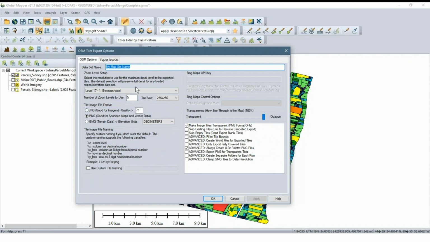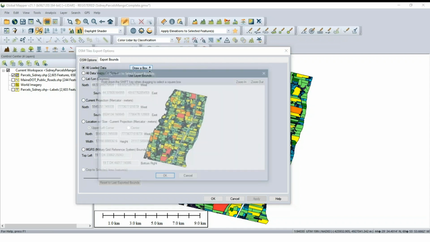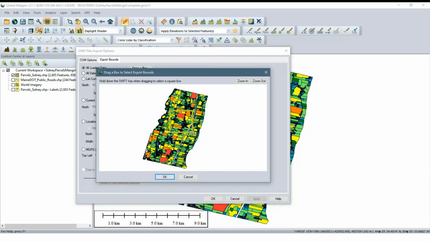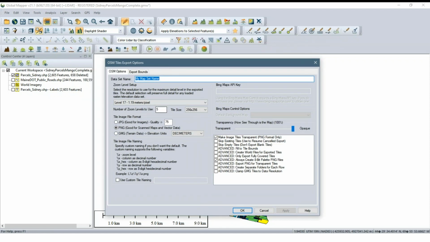So essentially you want to click your zoom level, and what type of tile image format you want. We have much more advanced settings here on the right side. You have export bounds based on loaded data, or certain bounding blocks of lat long if you want, or you can simply draw a box on a particular section of your data, and it'll only export that. I won't go through the export process here, but this is essentially the export options window. Most of this is similar throughout the different types of web formats that you have.